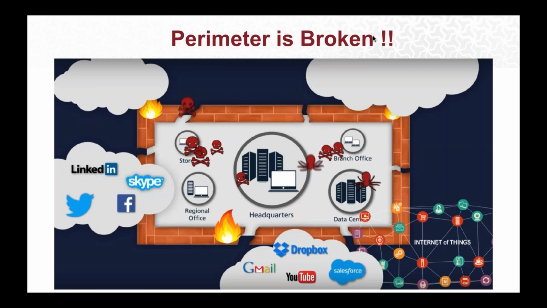The user is shuffling between various places on various devices. So you can't really control where the user is going to be and which kind of network he will be using, right? If he's traveling to an airport, he's going to be using the airport Wi-Fi. If he's going to the coffee shop, he may be using the coffee shop Wi-Fi. And there may be some vulnerability there, this is all open, right? So some kind of link the employee clicks, and malware and various kinds of botnets can get into the perimeter. So you really don't have control.